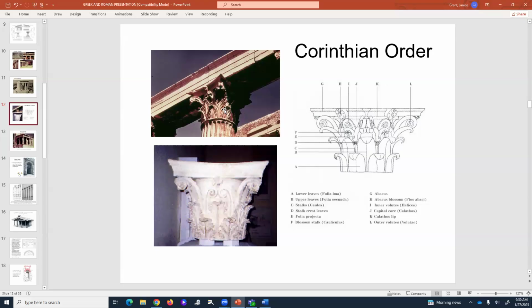So the Corinthian order is that third really classical column and has some of those same scrolls, but it's really leafy, a lot of vegetation. In fact, look at how much they break this down into showing that there's stalks and leaves and those same kind of scrolls that we saw in the Ionic column.